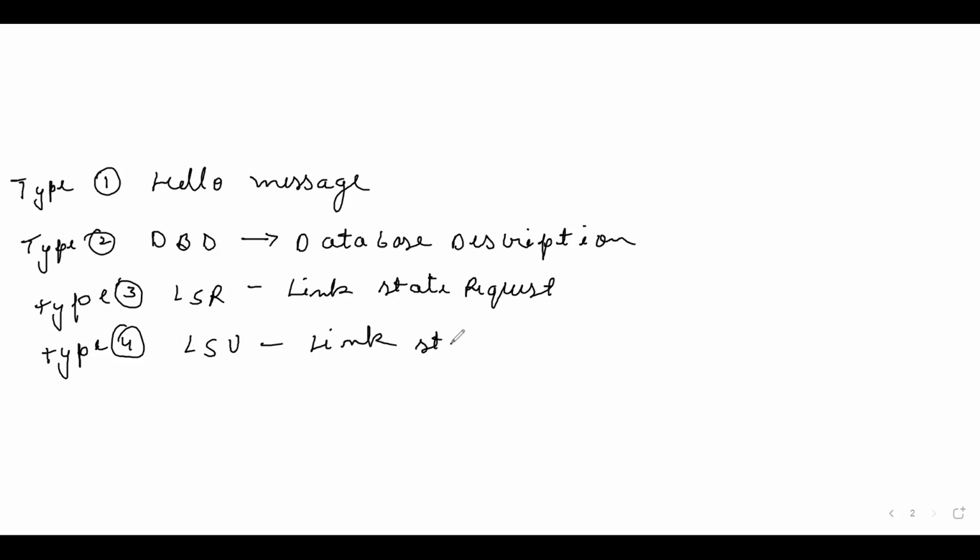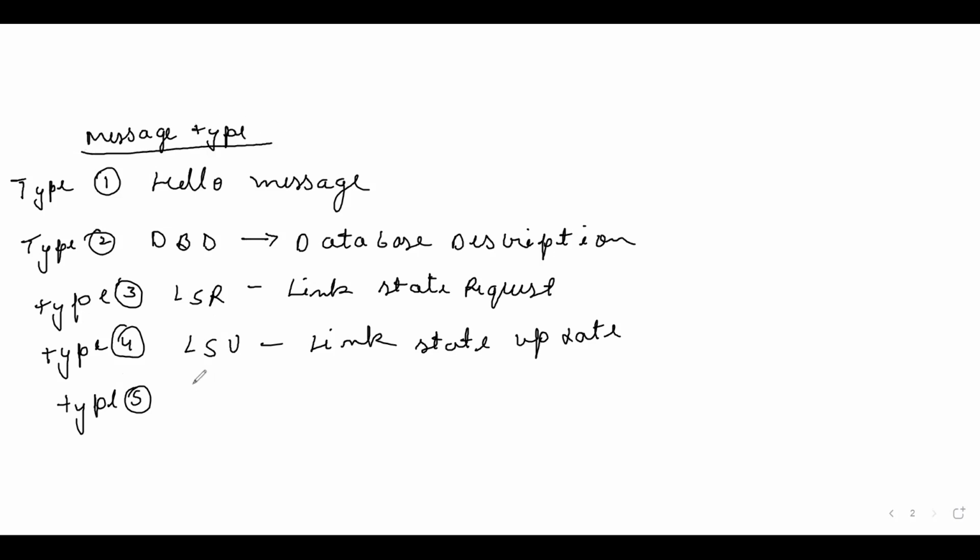This question is very common. They can ask you in the interview: how many types of messages are in OSPF? It's a very common question. They ask how many types of messages in OSPF, and what are the states of OSPF, how many states of OSPF? How many neighbor states? This is message type. State is a different thing.